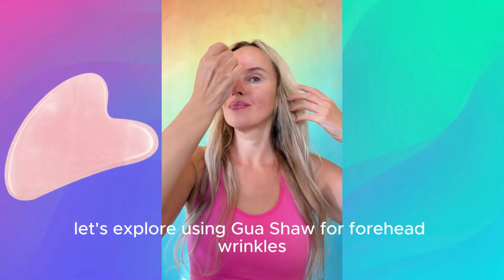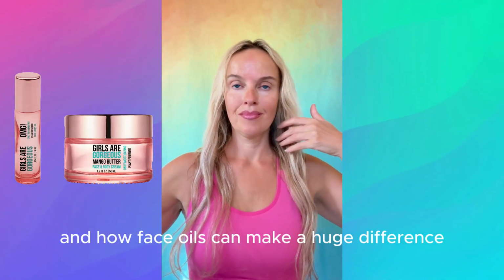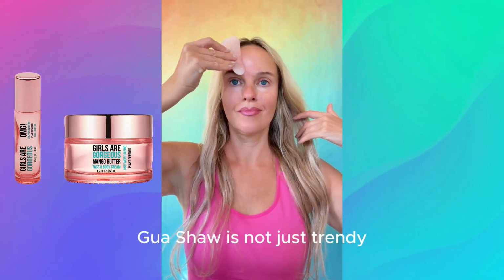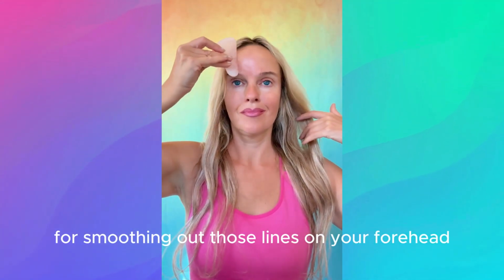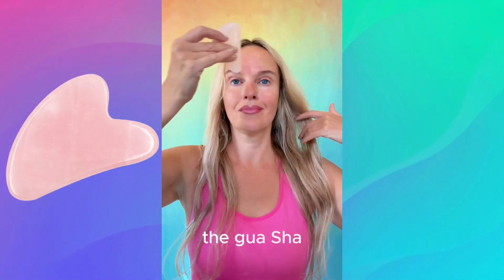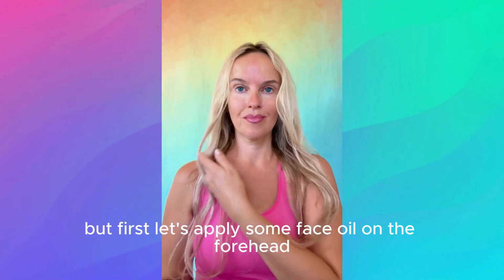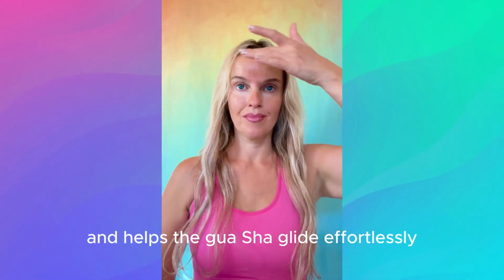Today, let's explore using Gua Sha for forehead wrinkles and how face oils can make a huge difference. Gua Sha is not just trendy, it's a fantastic tool for smoothing out those lines on your forehead. Here's our star, the Gua Sha. But first, let's apply some face oil on the forehead. Why? It hydrates your skin and helps the Gua Sha glide effortlessly.